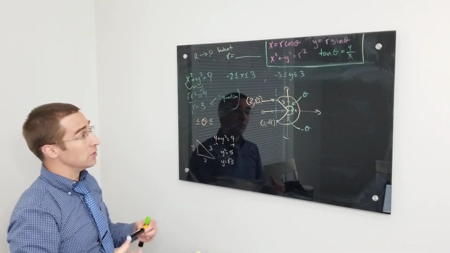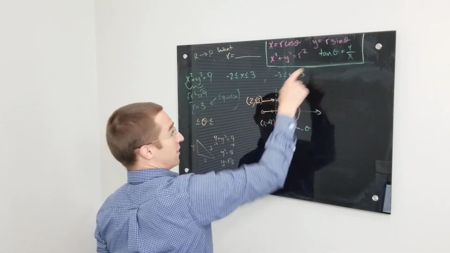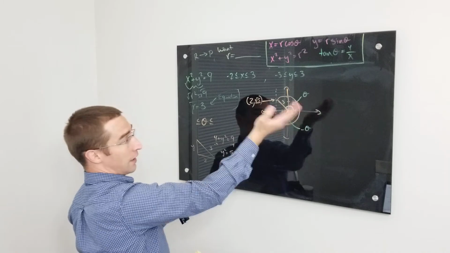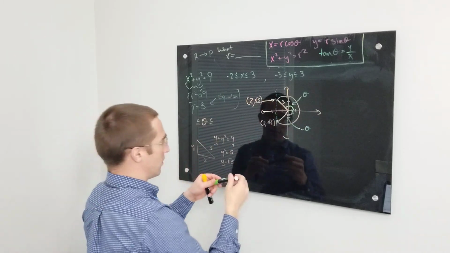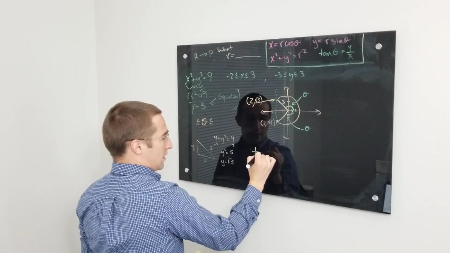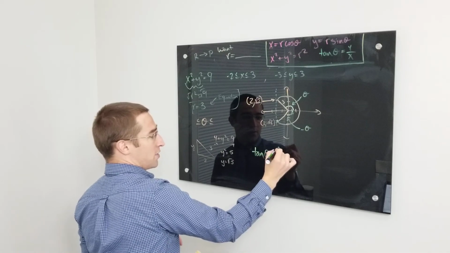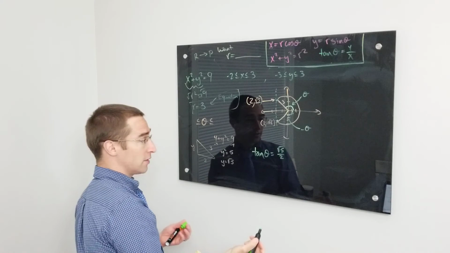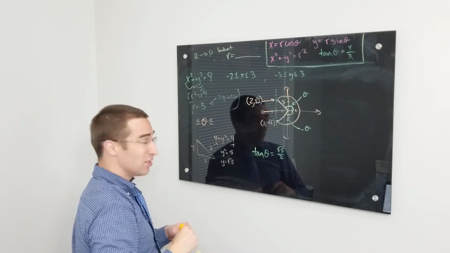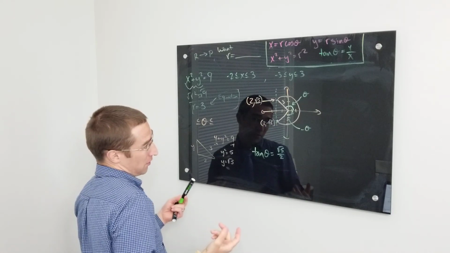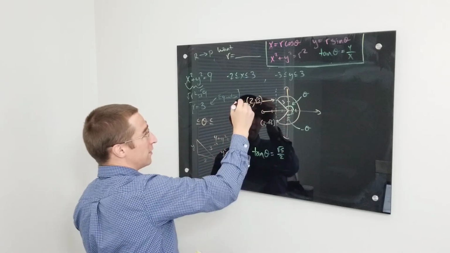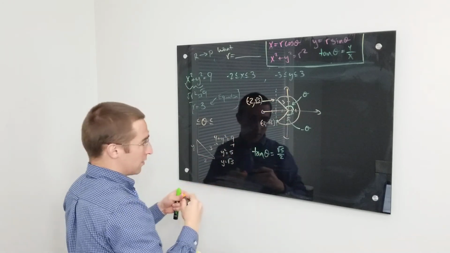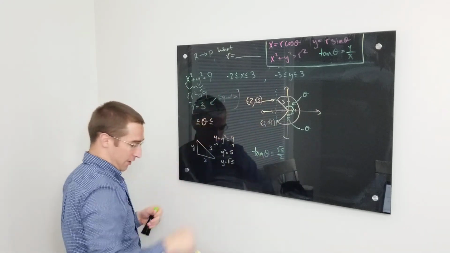And then what we can do is we can use this tangent theta to find this angle, right? And find the reference angle and go from there. So I'm just going to go tangent theta equals square root of 5 over 2. We can make it negative if we want. Doesn't really matter. Sorry, these should both be negative 2's. My bad. Right, because it would be positive here, it would be negative there.